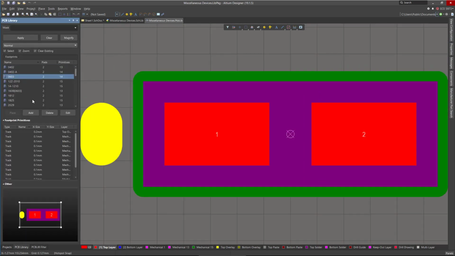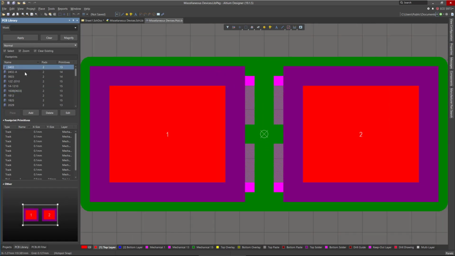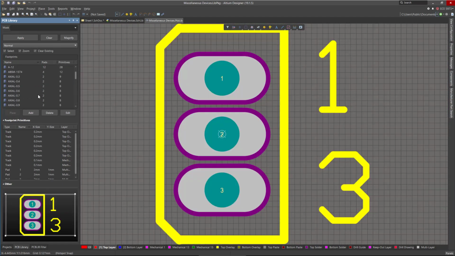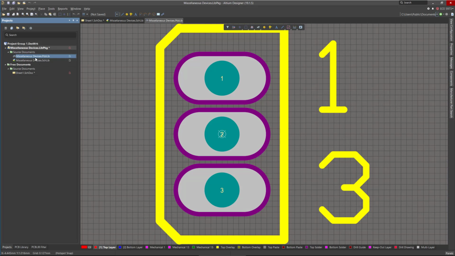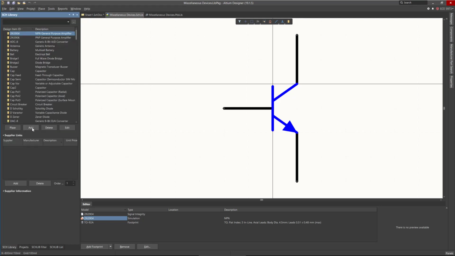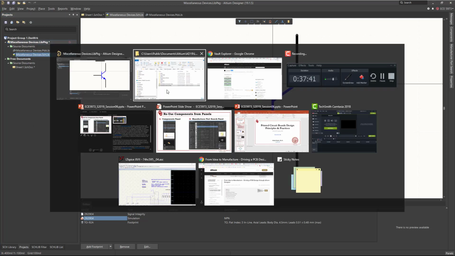And now you can see all the footprints embedded within this PCB library. Different footprints, etc. Now, if you have to add a component to this library, you go to the schematic, we will see that. You can add a new symbol, and then you add a footprint or associate a footprint to this symbol, and once you are done, you compile this. So before we compile it, let me show you what happened.